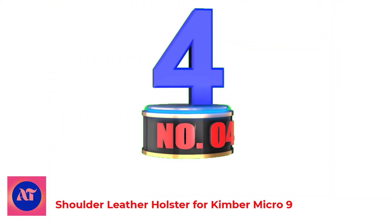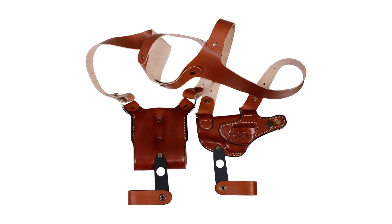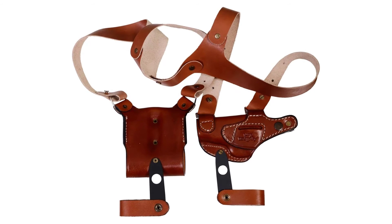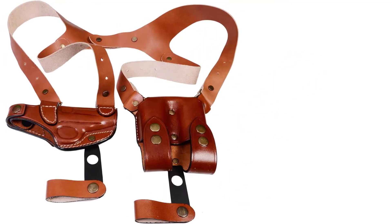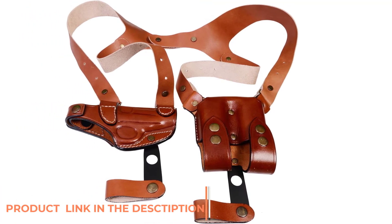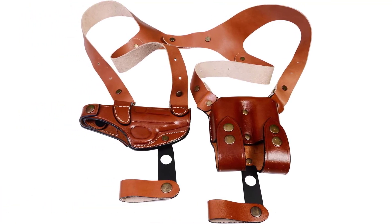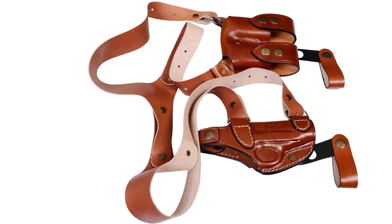Number 4: Shoulder Leather Holster for Kimmer Micro 9 — 100% genuine leather. All handcrafted items are made from naturally tan premium calfskin, a type of genuine leather. The threads used in the joining process of calfskin leather products — do not test your leather products with fire. When using your leather products, wet wipes, alcohol, spirit, cologne, and similar substances cause the dye and leather of your leather products to deteriorate.